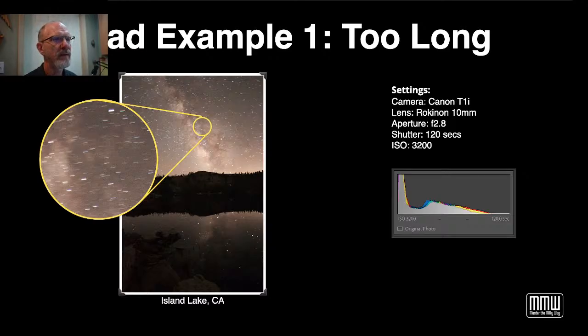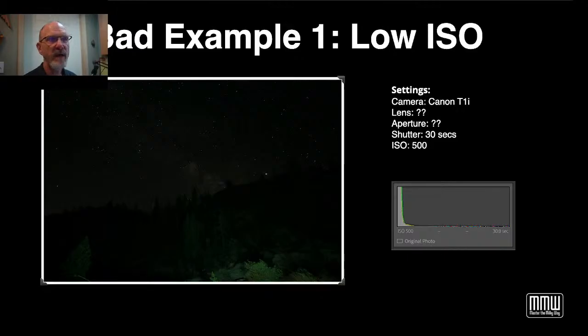Okay, and there's an example where the ISO is too low. So in this one, even though it was taken for 30 seconds, and this is what I promised you in the first class, if you're not going to be taking long low ISO images. Even at ISO 500, all those pixels are stacked up over to the left, clipped. This would not process very well in post, and in fact it didn't, but that's what it looked like.